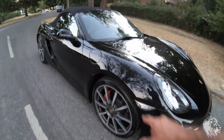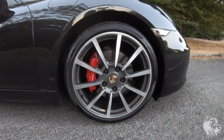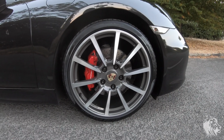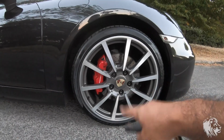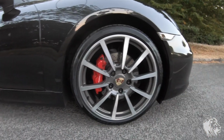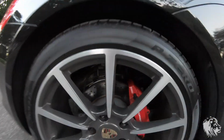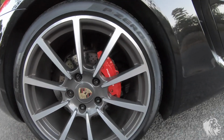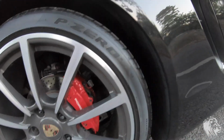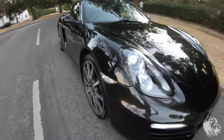With it being the S, it has the larger red brakes, and it's also spec with the larger wheels. So those are the 20-inch Carrera classic wheels, the Mark II version of those. They were diamond cut from the factory with a metallic grey internal section and all the sides of the spokes, so that's all unmarked and as new. And the brakes are in great condition as well. It had Pirelli P-Zeros fitted by Porsche, and they're all N-Zero, so they're Porsche rated there. There's the N-Zero as well. They've got loads of tread left because they haven't done many thousands of miles at all.